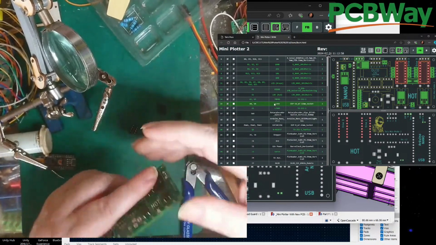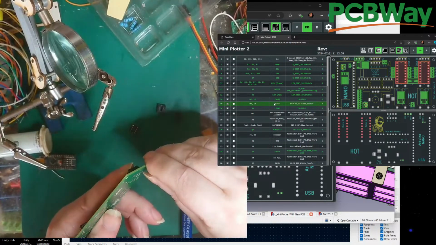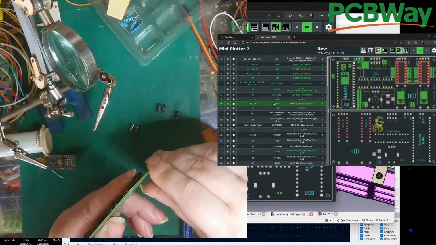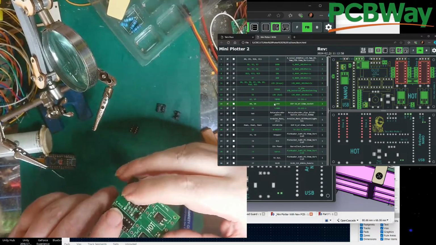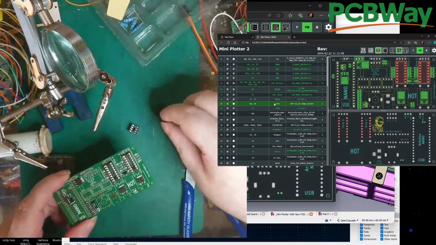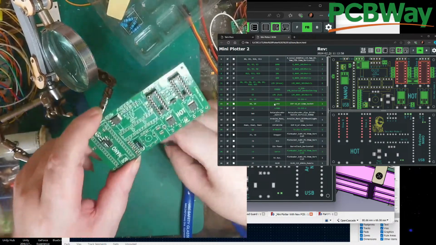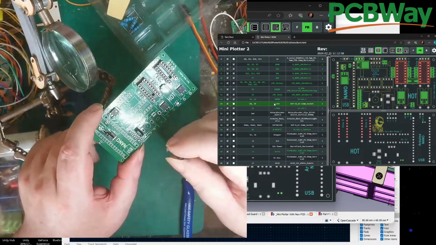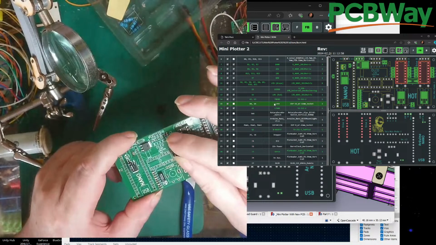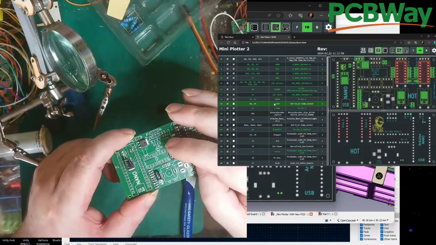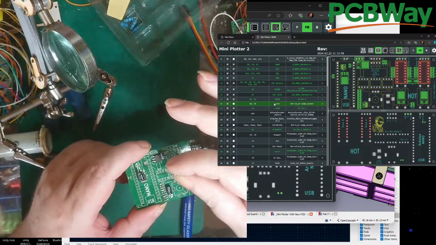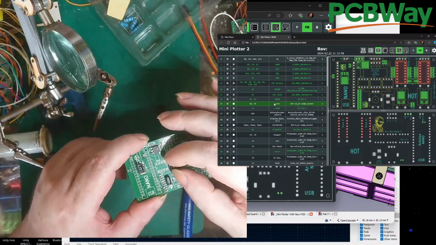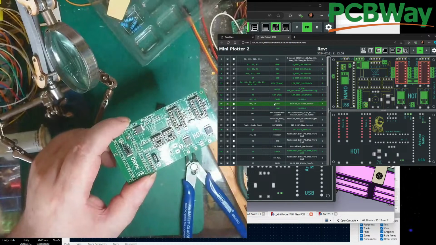I don't like to bend them pins, but no, I'm not going to bend the pins. Let's get these in. These all got markers on as well, so get these all the right way around. That just dropped in. Yep, dropped in.